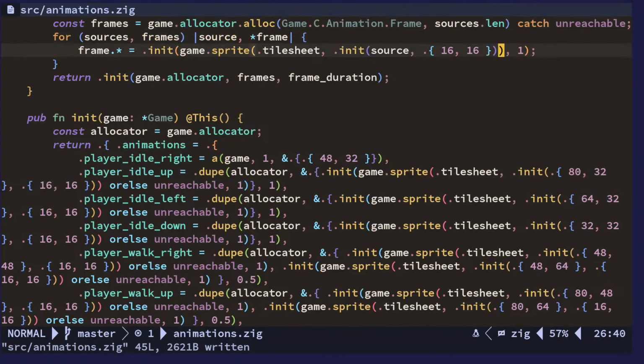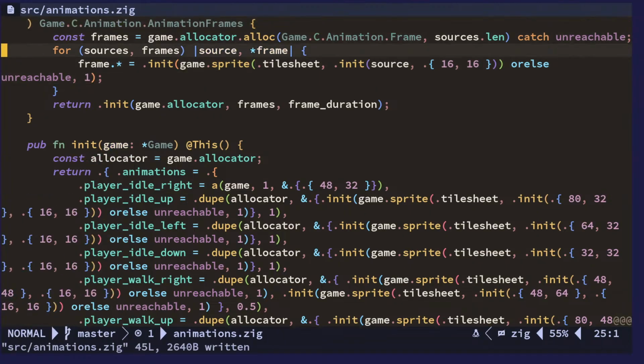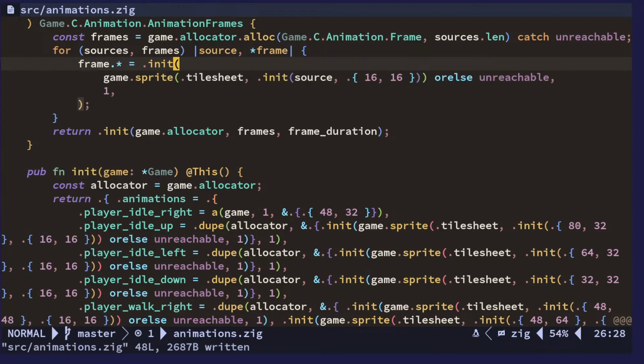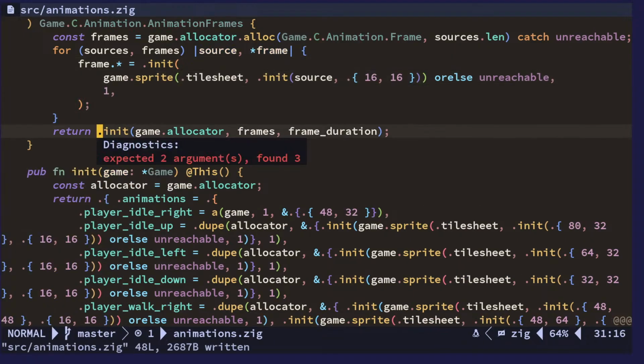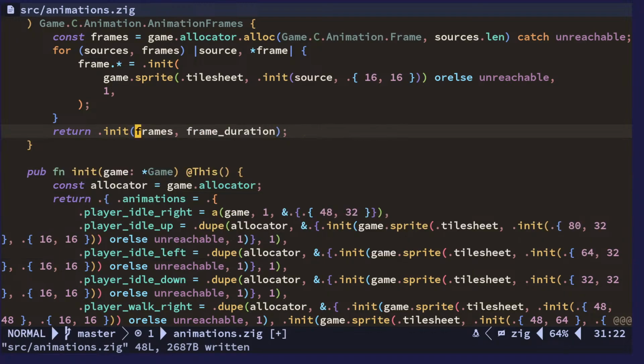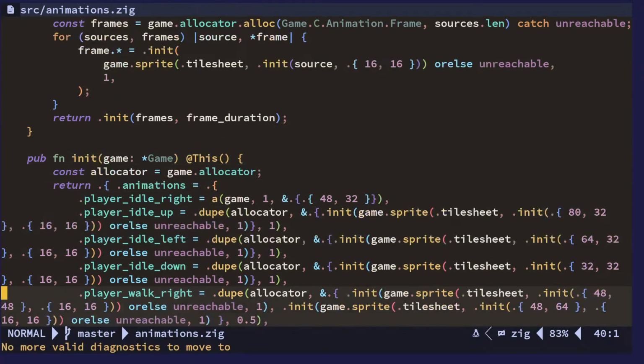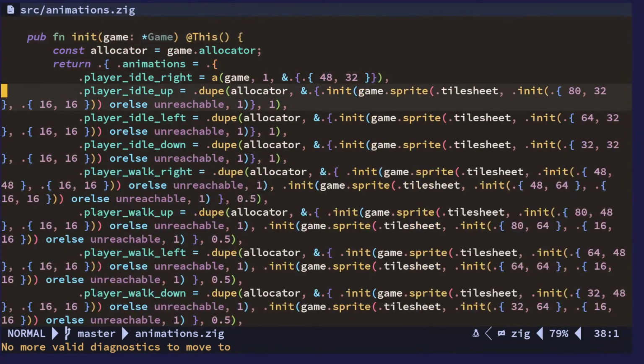Okay, let's just do or else original. I didn't find this. The texture is going to be an issue. Oh, right. Because now it's init and not dupe. There we go. Okay, so now we can replace all this with just that.